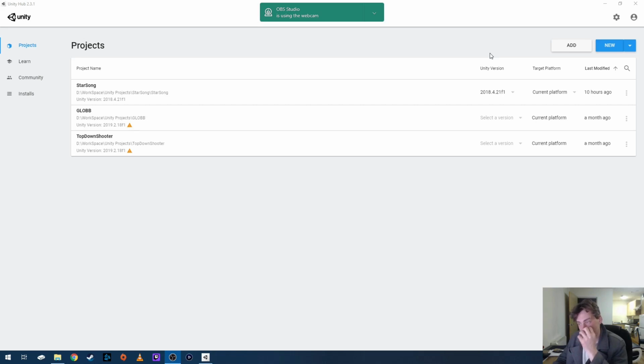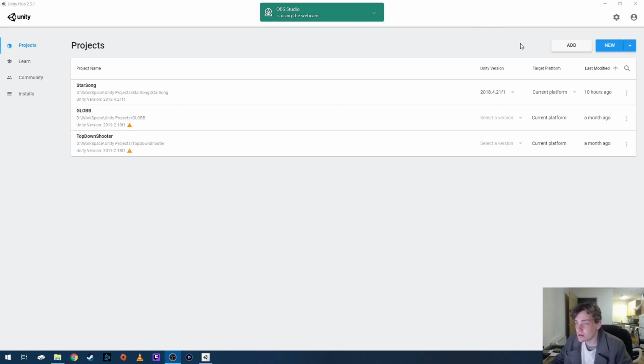In the past, you actually had to have different versions of Unity installed on your computer. This just keeps them all in one place, which is nice because when it comes to making games in different versions, you can't just hot swap, because otherwise it's going to lead to a lot of problems. But this conveniently puts them all in one place, and it's really nice.